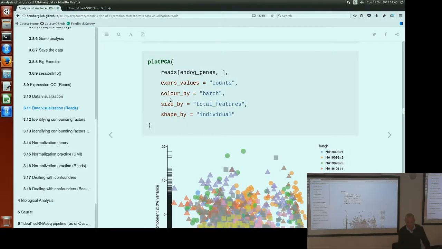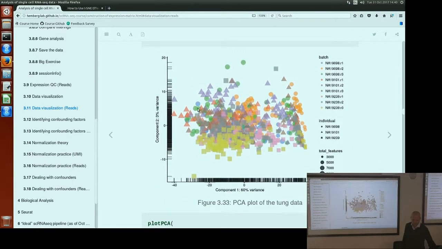So if you look at the raw reads, again, without filtering the outlier cells, what we see is actually hard to say anything. It's a big cloud of points, right? If you remember, with UMI counts, even with the raw counts, the picture was better than this. With the reads, because of amplification, the picture is always a bit more messy than with UMI counts.